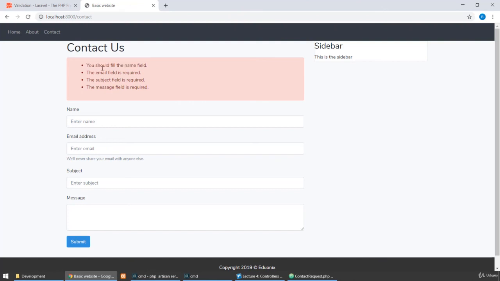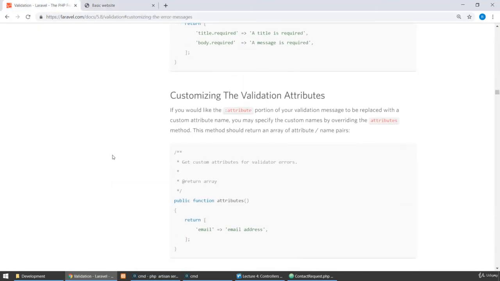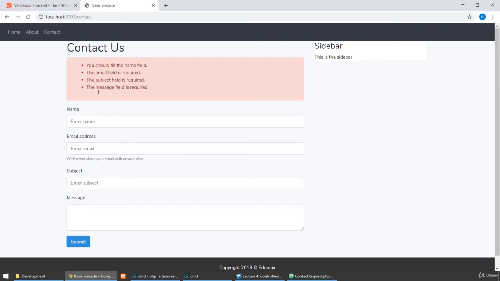And you can do this for every message that you want to show for validation rules. Now, let's say that you want to change, for example, instead of showing the email field, you want to show that the email address field is required.